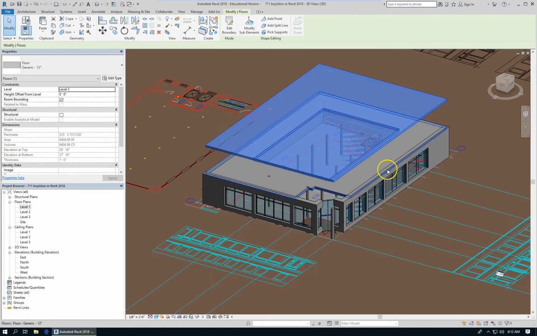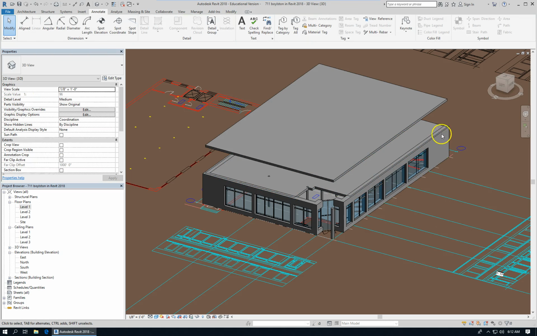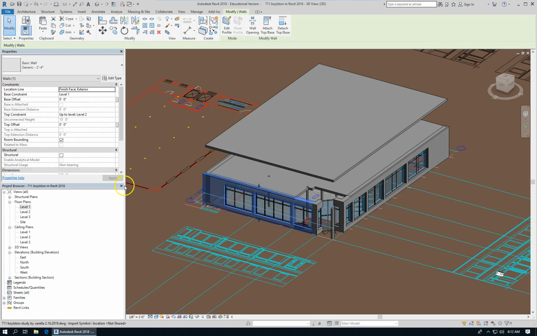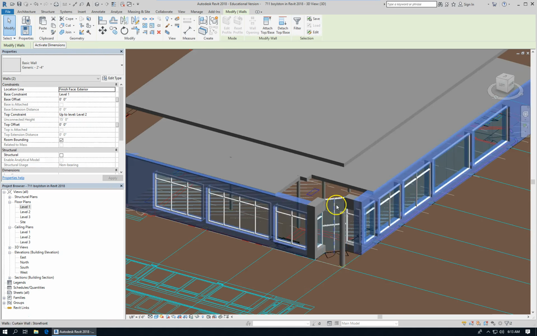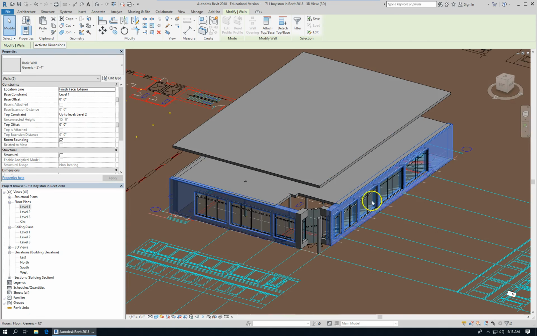It's a simple rectangle. And I can copy walls from level 1 to level 2. I've already drawn them, right? So I'm just going to take these 2 because they're the only 2 walls in this corner that don't repeat above.